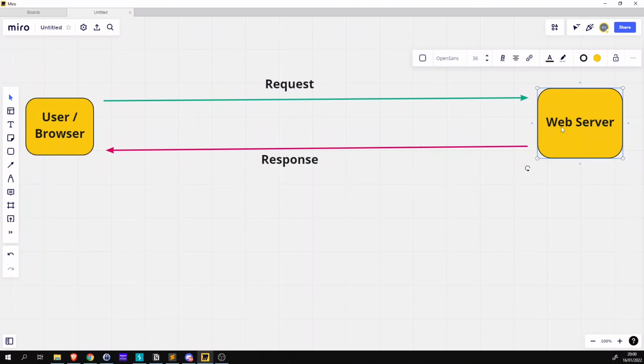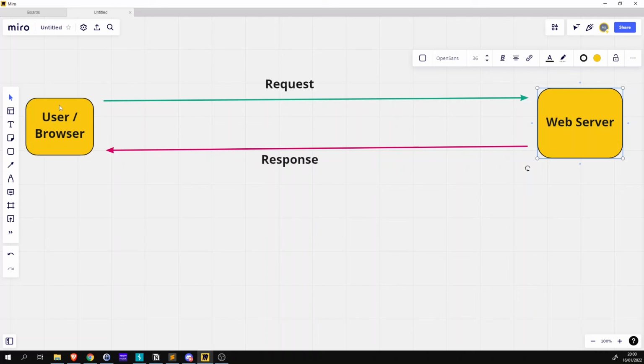The web server is going to check the cookie and go, okay, yeah, that's the one I assigned to that user or that session, so that's fine. I'm going to then send it back to the browser, so that they can view the page that they need to view.